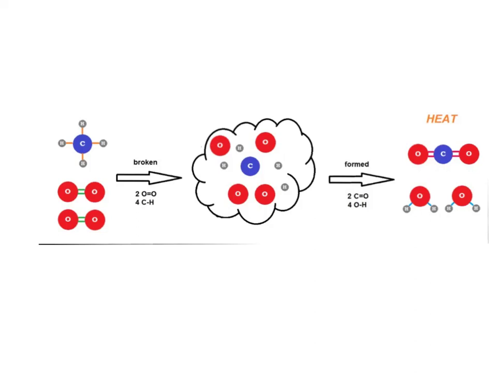And you can see that what's happened here is your carbon atom here has been oxidized, because over here it's got two oxygens stuck to it, turning itself into carbon dioxide, and each one of our hydrogens, there they are, they've also got oxygen attached to them. And the final point is that the whole process gives out heat.